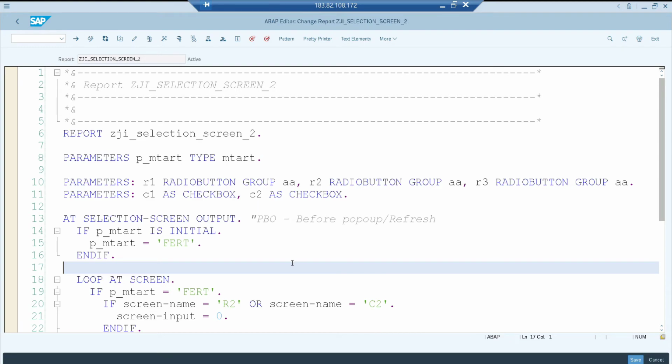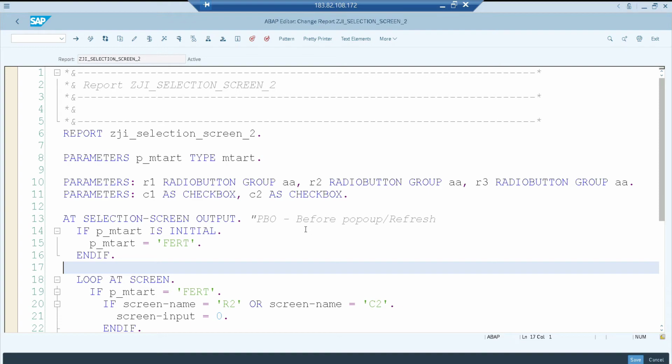Okay. So the next one is I'm going to introduce a Modif Id. So Modif Id is going to group the screen elements. Suppose you have a lot of screen components, like 20-25 screen components, and based on some value, you want to group some fields. So if the value is 1, I'm going to group 5 screen components. So I'm going to disable at the group level, not at the component level. So it's very easy, right?